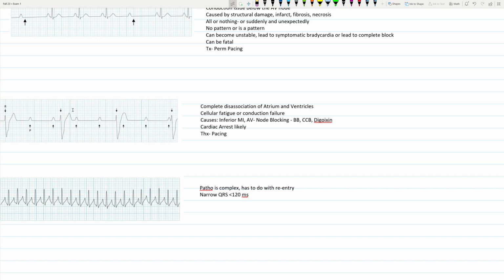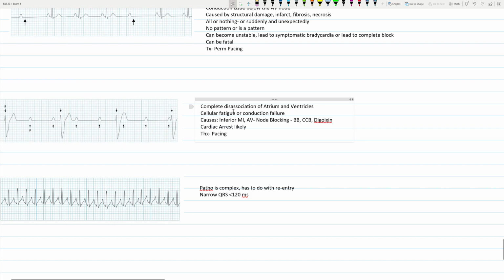So if we're at 30, and if we remember the autonomic pacing of the atriums is going to be 60, the AV node for the ventricles is going to be 50. The bundle of His is going to be 40. So this means we have the bundle of His is actually initiating the ventricular contraction. So if we're at a ventricular rate of 30, we have a loss in conduction between everything above the Purkinje fibers. Okay.